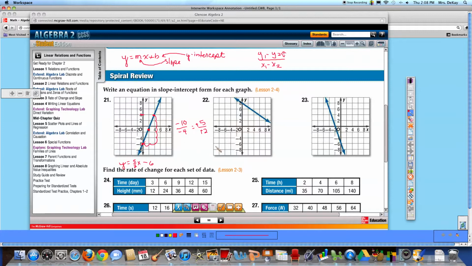Number 22. Again, I know it's hard to see, I'm looking for points that cross exactly at an intersection, so this is easier for me. Okay, we're pretty sure the 8 is our y-intercept, aren't we? Positive 8. And then we can go to 6, 4. So if I'm going to do my up and down over my side to side, I'm counting down by 2, 4. So I went down 4, and I'm going over 2, 4, 6. So I'll go to the right 6. Divide them by 2, so I get -2 over 3.